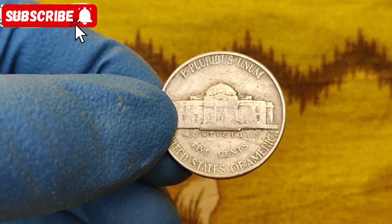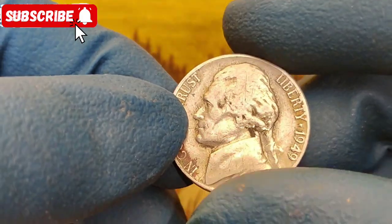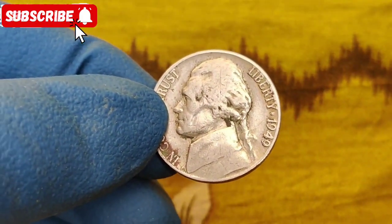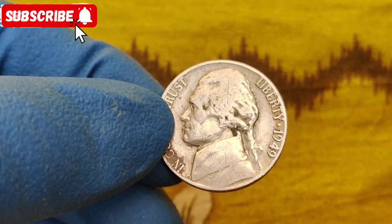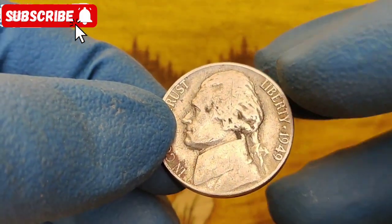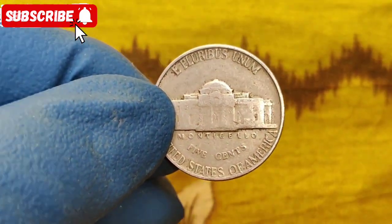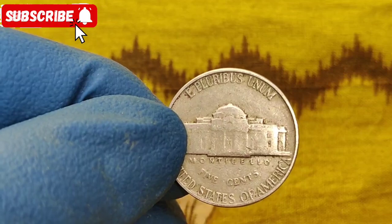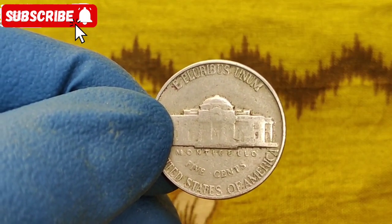The war was over, the economy was shifting, and America was entering a golden age of innovation. Television sets were replacing radios. Suburbs were rising, and the U.S. Mint, fresh off the post-war era, was standardizing its coinage for a booming population. But during this transition, small inconsistencies began to appear.